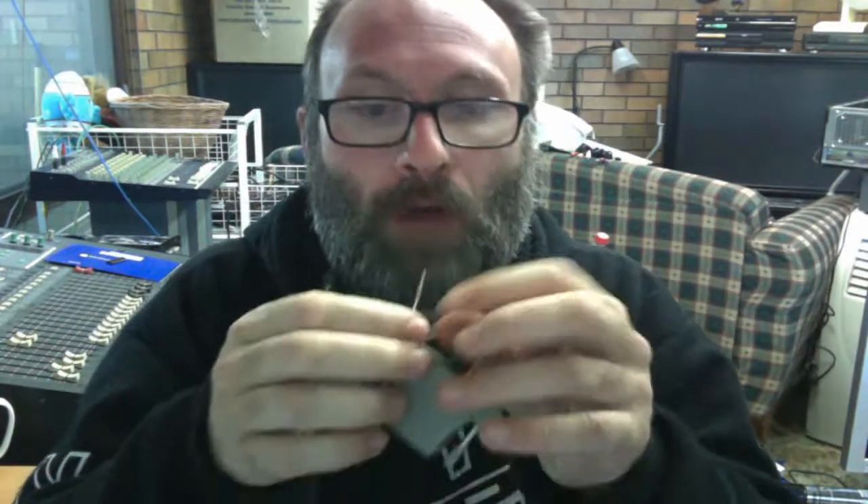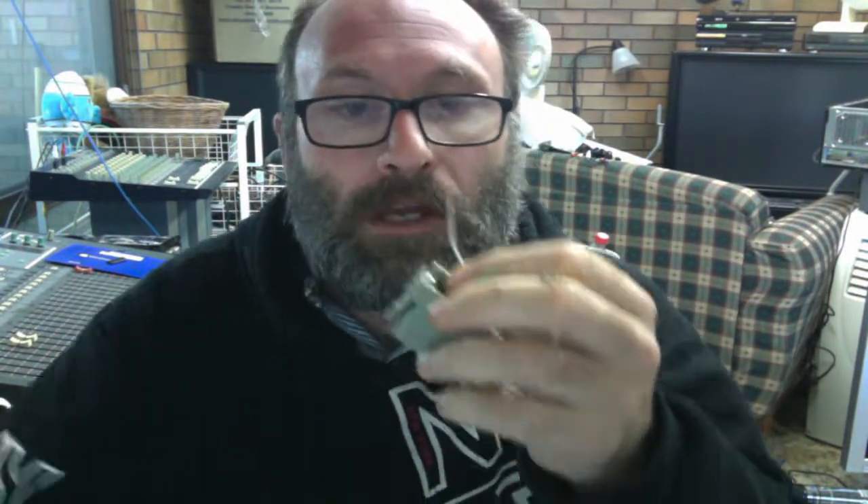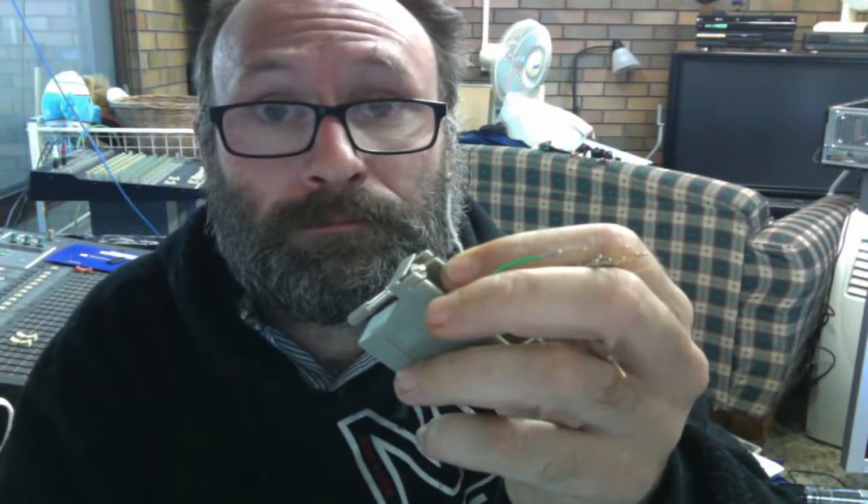Alright, let's begin butchering. I've got my pliers here. With the website, you need to be aware that they class this white wire — it might not look white on camera — this white wire is grey. It's white but it corresponds to the grey on the chart. Must remember that. So if you go and get one of these — I bought Datamaster — as you can see, RJ45 to DB25 male. This one specifically only uses eight pins.